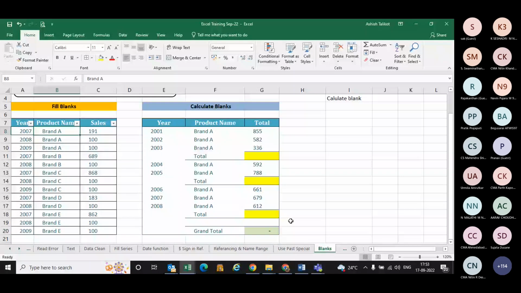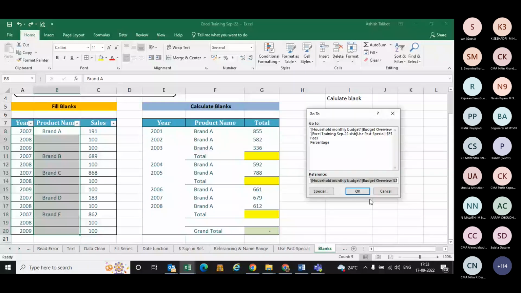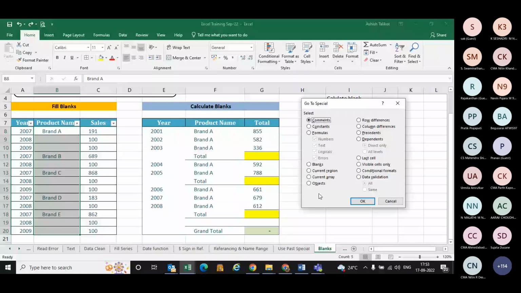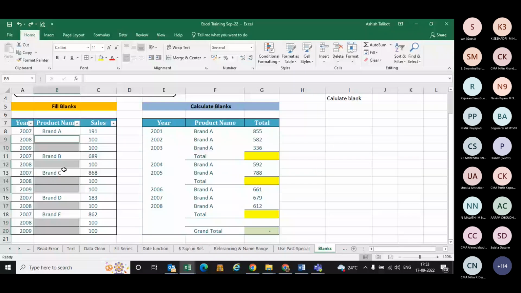And the entire blank got filled up in a click. I will show it again. So I am selecting the complete column. Click F5. You will see the Go To tab. Select special. Then you will find this window. You can select blanks. After selecting blanks, you will find the blank rows got selected.